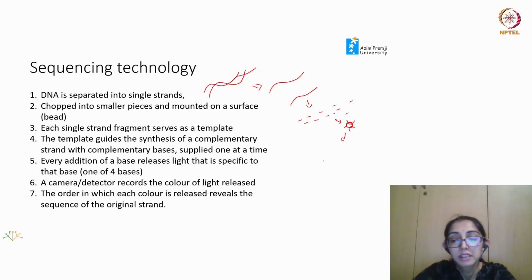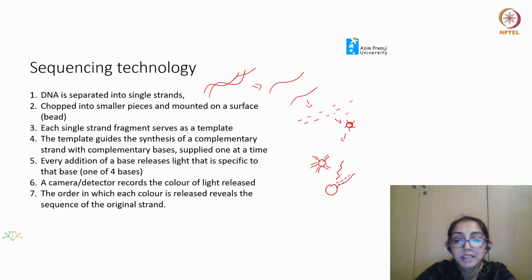So you will notice that this is also somewhat similar to PCR, where you have a complementary strand that is synthesized. Now, the really key and important facet to this is that every time you have an extension, so let's take a blow up of this, you have a guide strand, the template strand. Every time you have a base added that is complementary to this strand, the addition of this base releases some light.